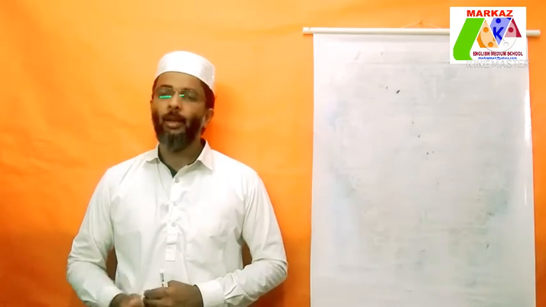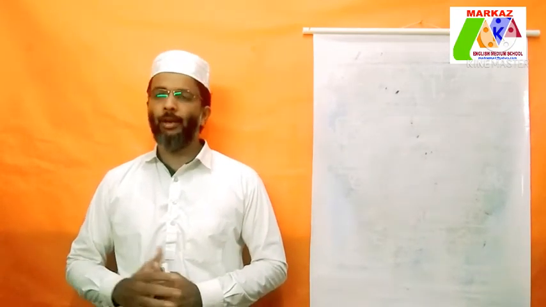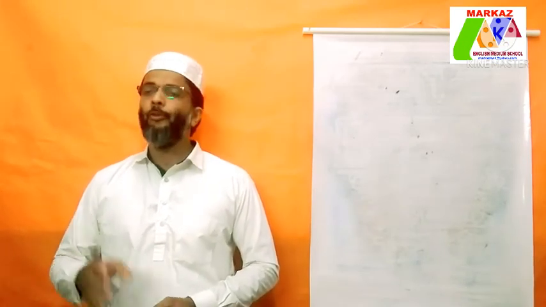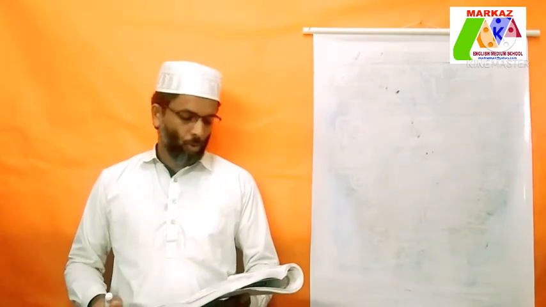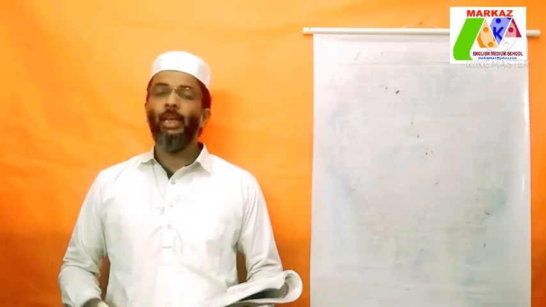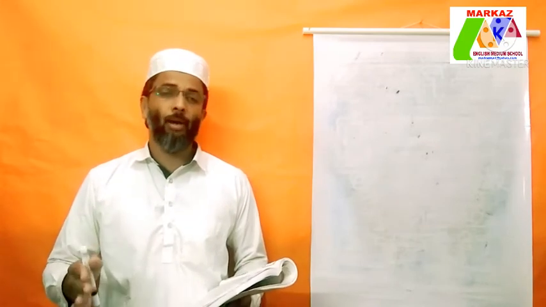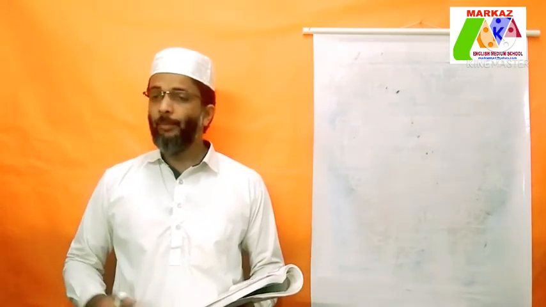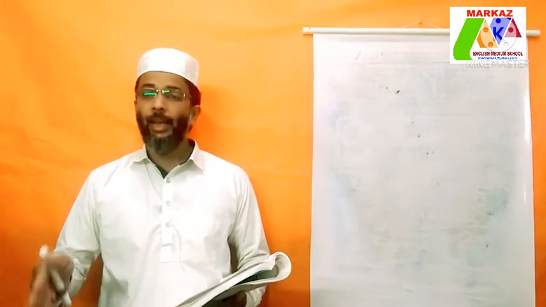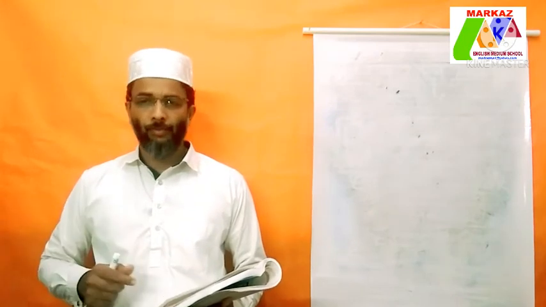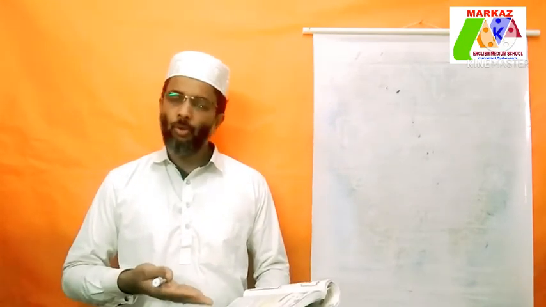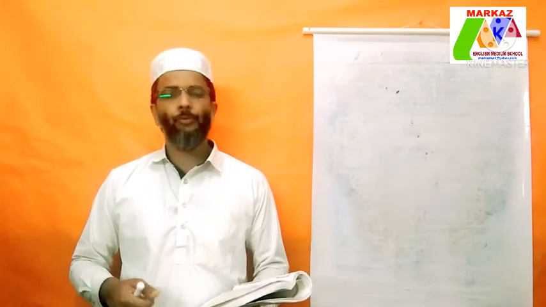Is it clear? Please open your textbook page number 103, chapter number 4, factors and multiples. Write today's date here. Fill in the blanks. Write 2 even numbers. Even number means a whole number that is exactly divisible by 2. For example, 2, 4, 6, 8, 10, 12, 14, 16, 18 and so on. Write 2 even numbers: 2 and 4. Right answer, 2 and 4.